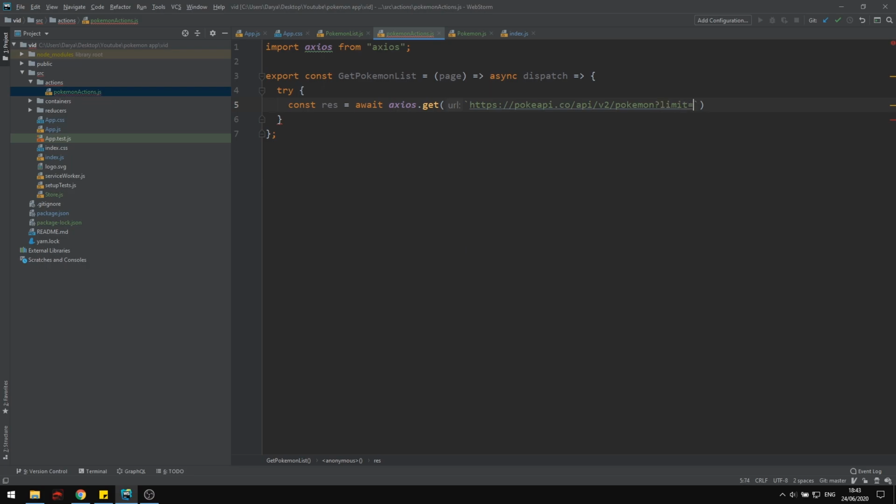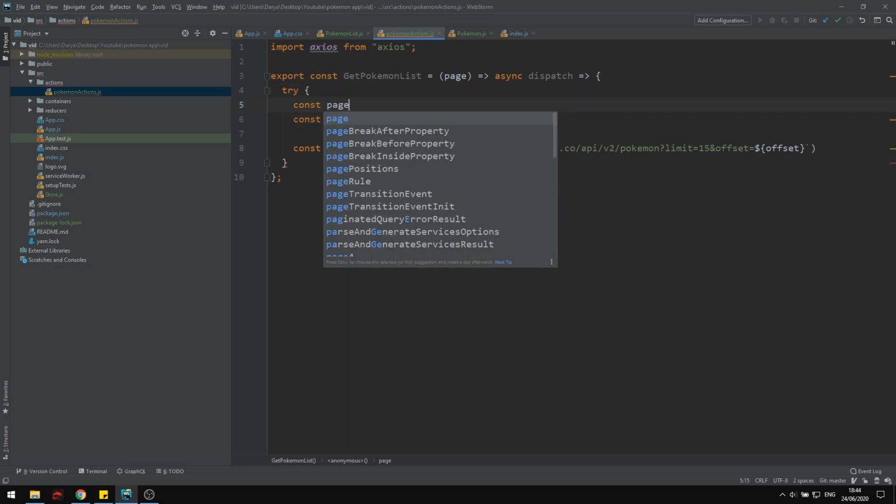So I'm just going to hard code the limit as 15, and then let's say the offset. So we're going to calculate this from the page. So offset is going to be equal to the page multiplied by per page, which we hard coded here as 15.